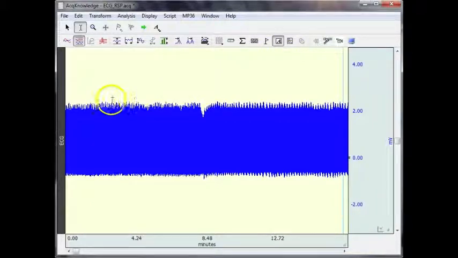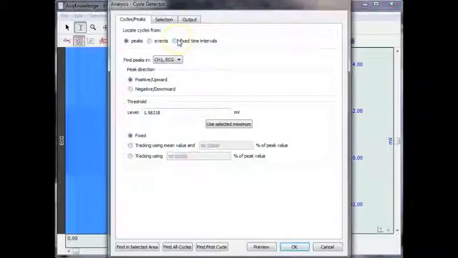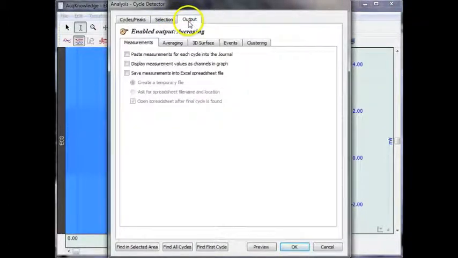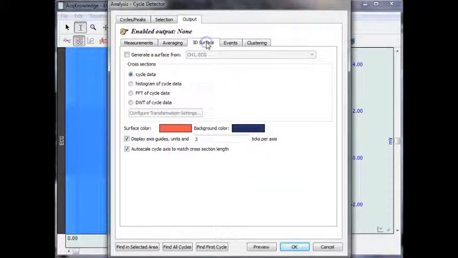So the second thing I'm going to do is highlight an area of data like so. Go back into the peak detector. I'm going to leave everything set up the way it was before. This time I'm going to turn the average off. And I'm going to generate a 3D surface area within the selected region.